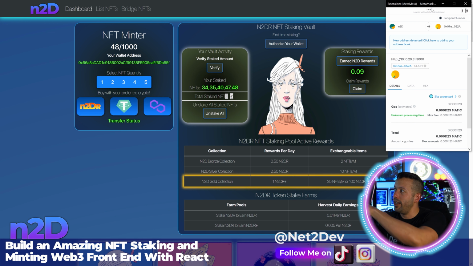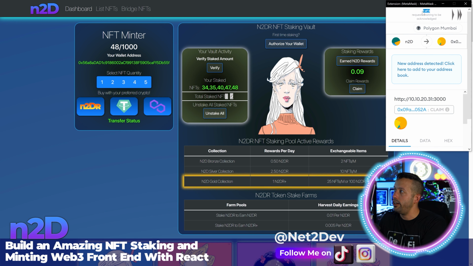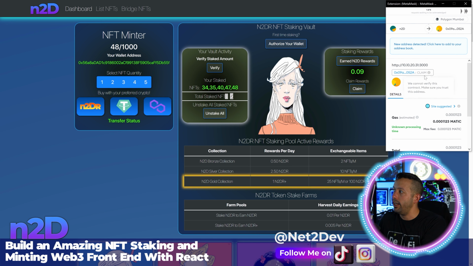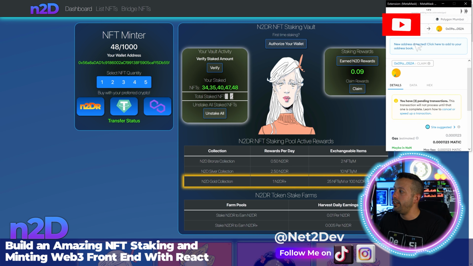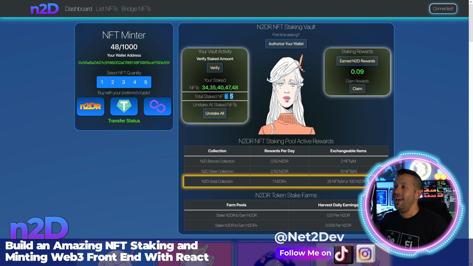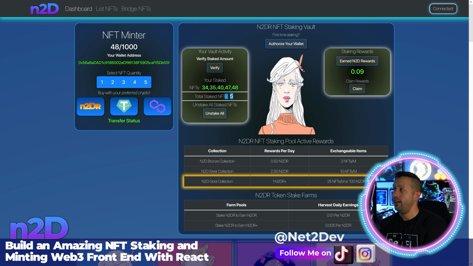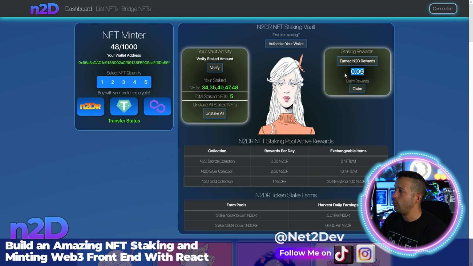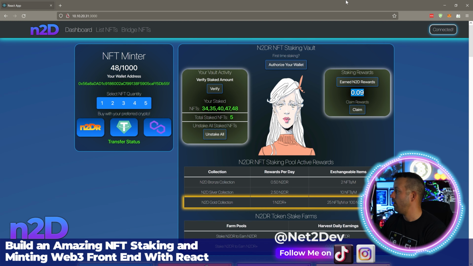Claim, and we got 5. You see right here, let me expand. You can see right here, we're waiting for that. Okay, so we got the first one, second NFT, third NFT, fourth NFT, and finally the 5th NFT. So we got a claim of 5 staking rewards because we got 5 NFTs, okay? Once that's done, we should get this reset back to 0. So let's wait for that confirmation and we will go from there.